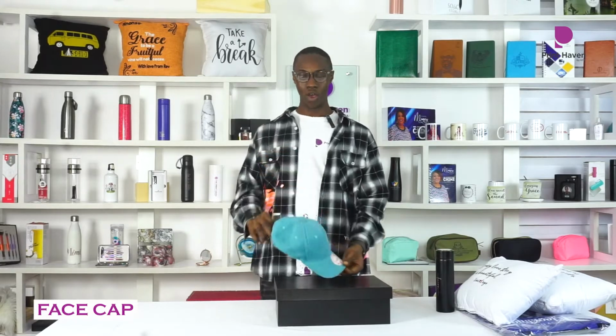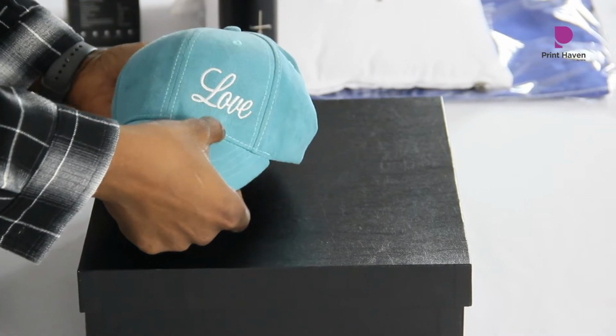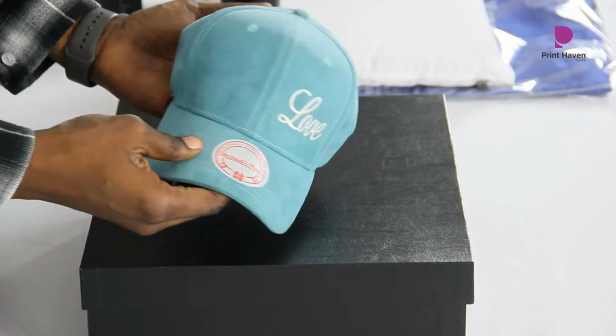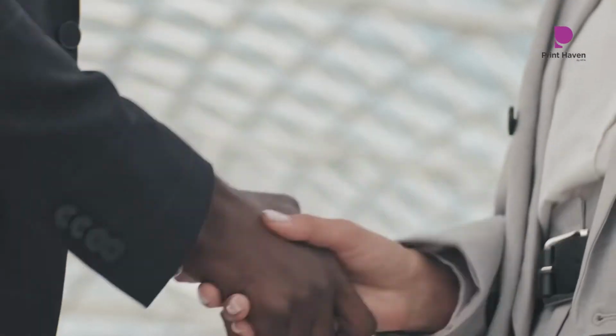The first product that you can use to make money online in Nigeria with print on demand has to be the face cap. Why do I love this face cap? Number one, you can begin to personalize face caps for different types of people. You could write their name over here just like that. You could use very high quality face caps from the United States, maybe, or maybe from the UK or from Bangladesh. These are the kind of high quality products that we can provide for you here in Nigeria, and you could gain high quality clients simply by selling this awesome face cap.